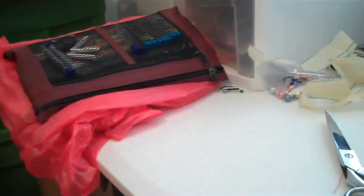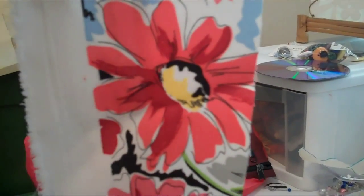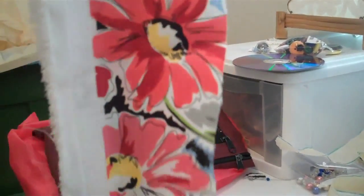So you're going to flip them inside out, and this is my fabric inside out. You can't really tell on the camera, but it's the less shiny side for my fabric. So that might be yours, or hopefully you can tell. If not, just pick a side. It doesn't really matter, whatever your favorite side is. So what you're going to do is lay it down, fold it in half with the wrong sides on the outside, and you're going to have the right sides touching each other. And you're going to pin that together. Okay, so do that right now.